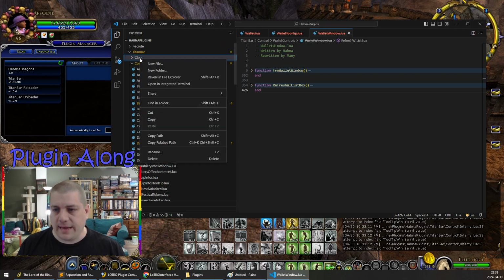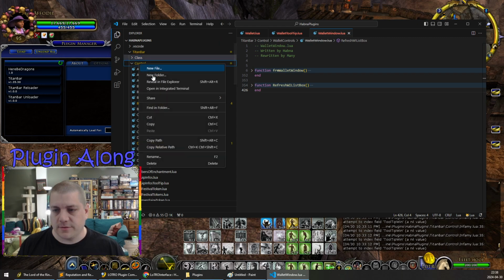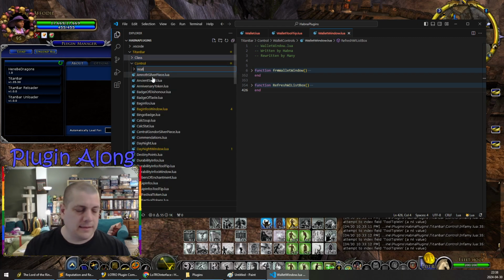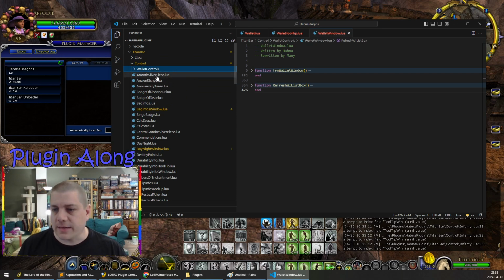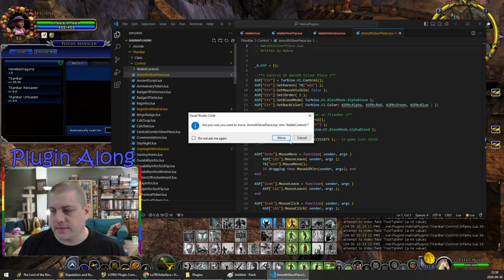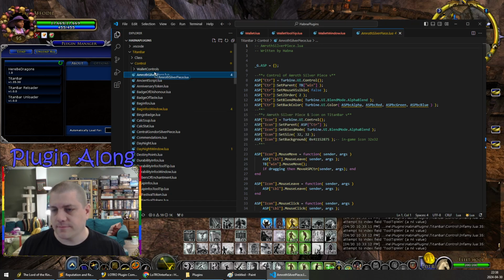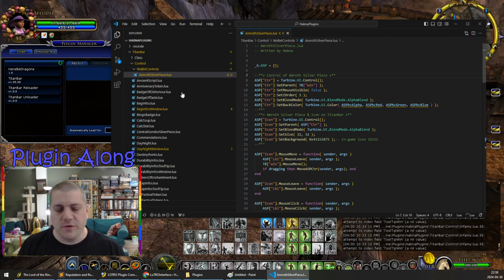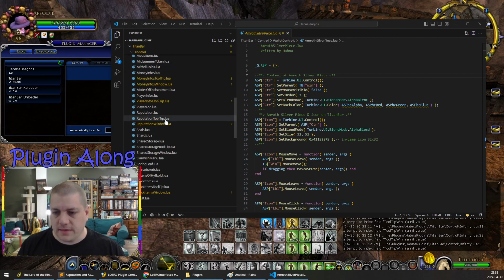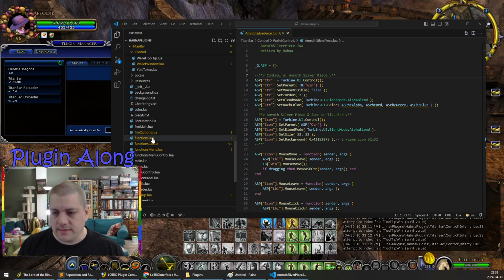So if I make a new folder called wallet controls, and we go ahead and move something, let's say the Amroth silver pieces. Yes, I want to move it. Thank you. So I've moved Amroth silver pieces.